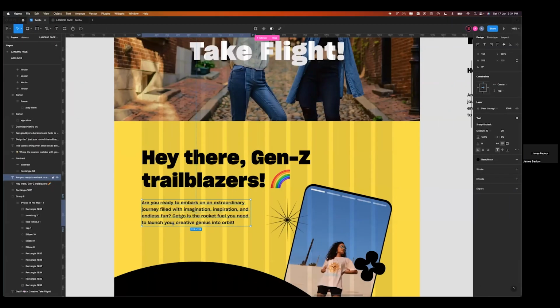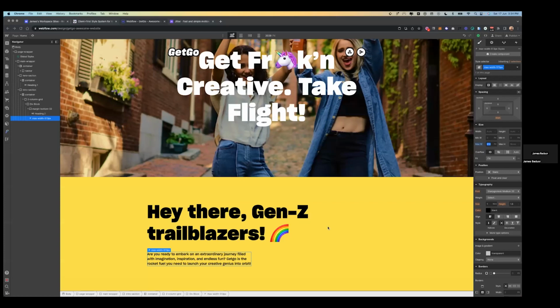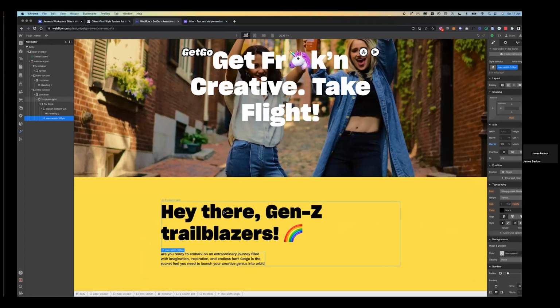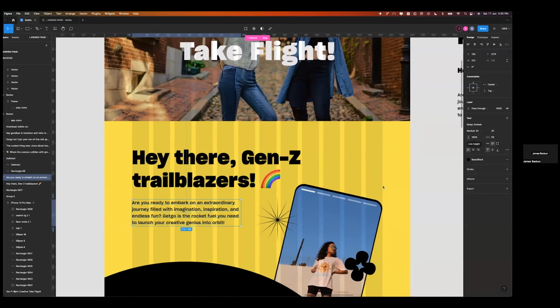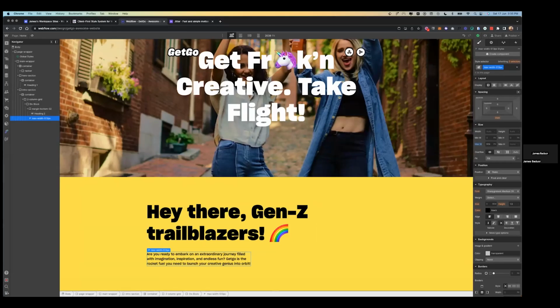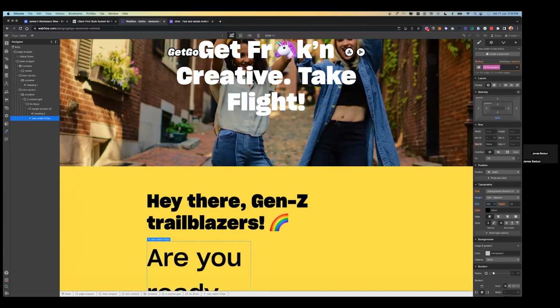Now we realize that the size of the paragraph text is not the same as what we have in the design. The design is 20 pixels with 160 line height. So let's do that before we do any other thing. So as usual, all paragraphs, and then make sure that it's selected. The size is 20 pixels.